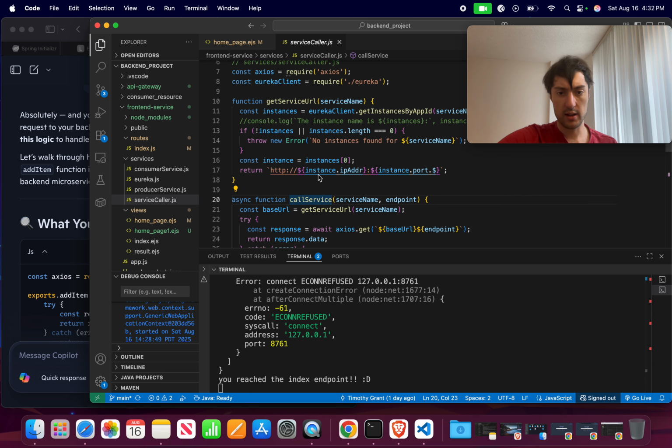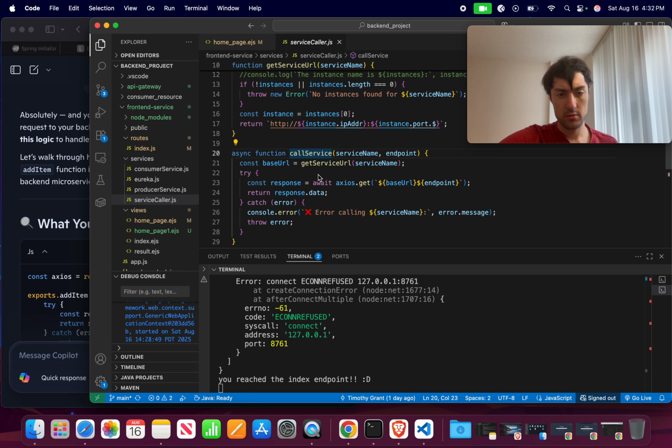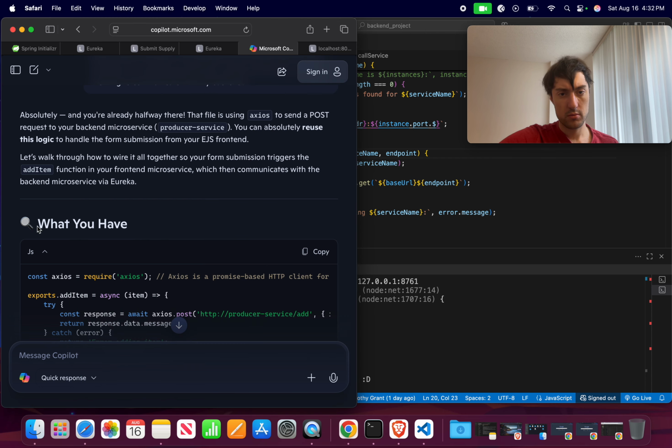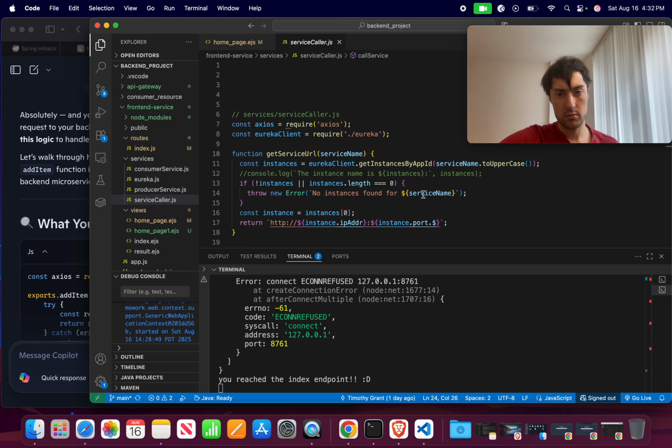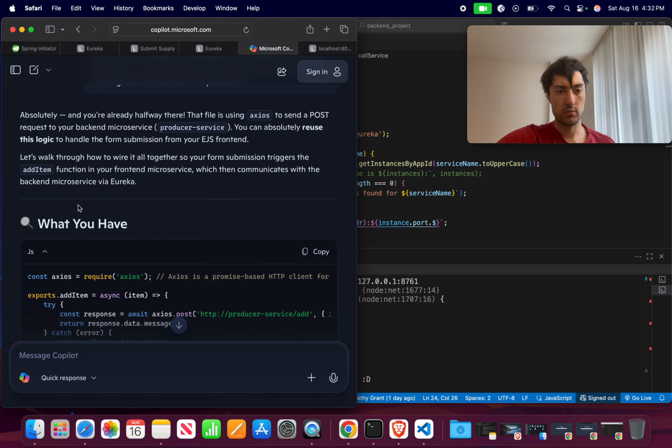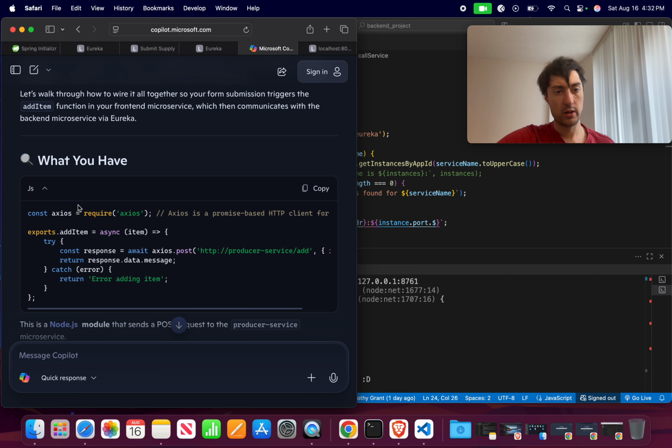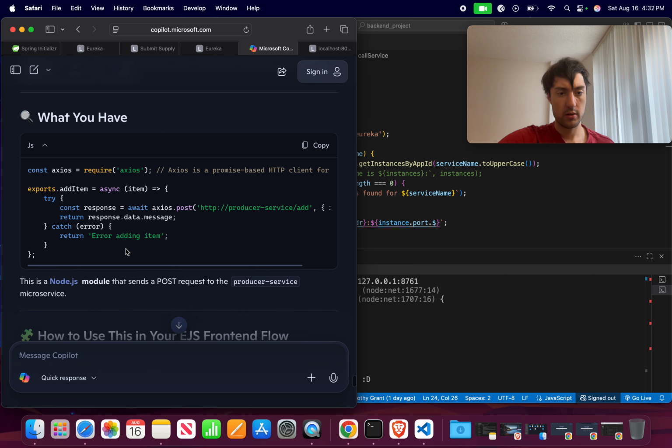Where does it see add item? So what I have here, okay, yeah.